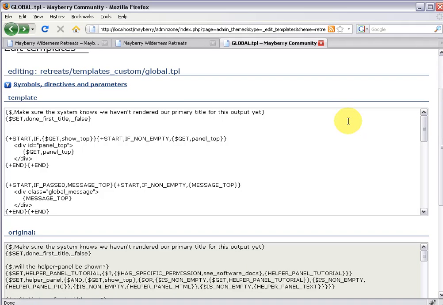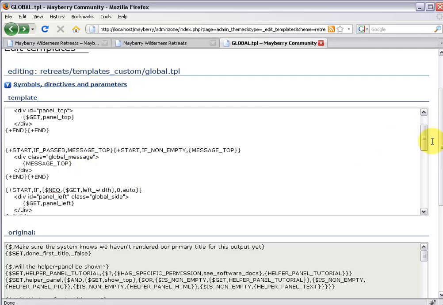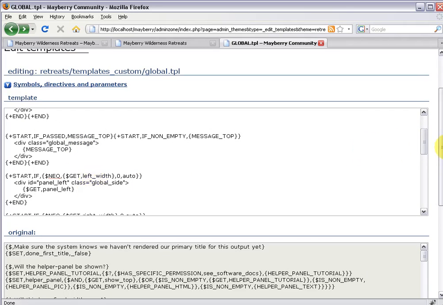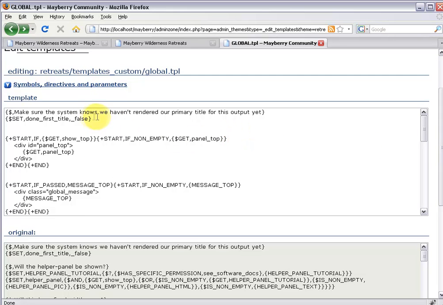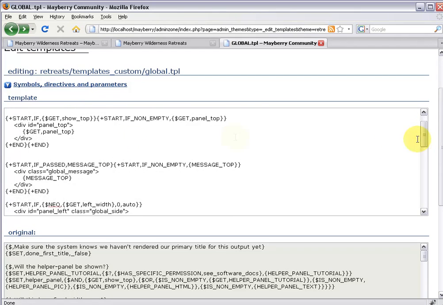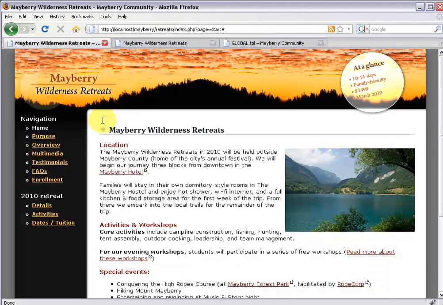Now this time, instead of just wiping the whole thing out and plunking our code in, we're going to take just a little bit of time and look at what's happening here and see if we can put different parts of our code in a more logical place. So you can ignore this top section. Okay, this is a little bit of logic that checks to see if it should show the top section. And if it is supposed to show the top section, then it codes in the top section. We don't need this logic for this page because there's never going to be a time in this design where you don't want the header.